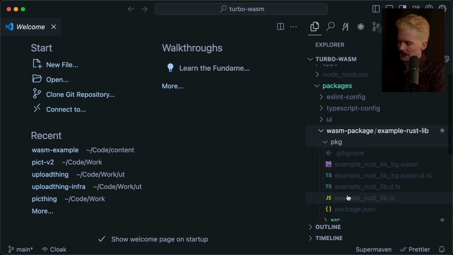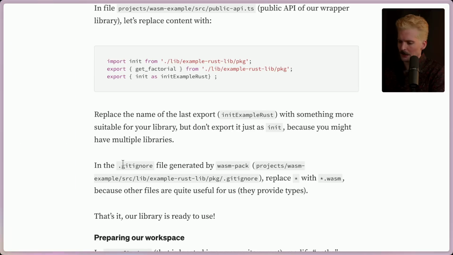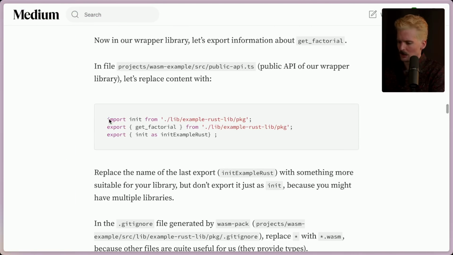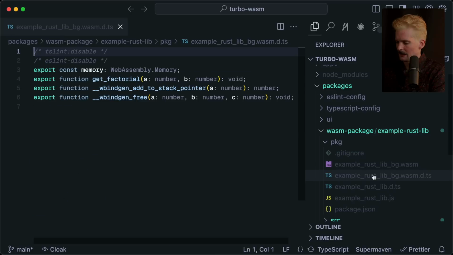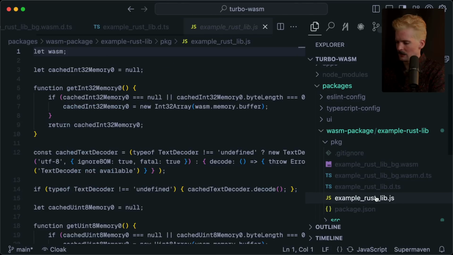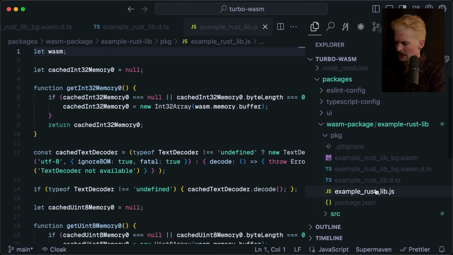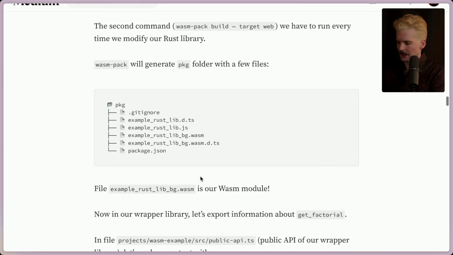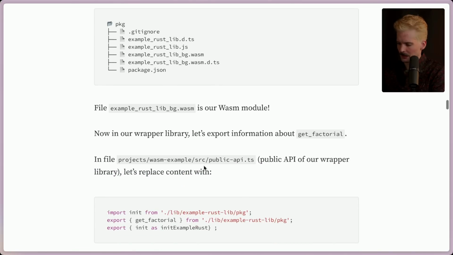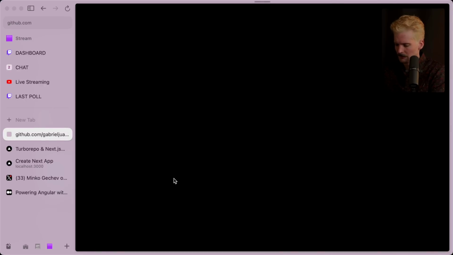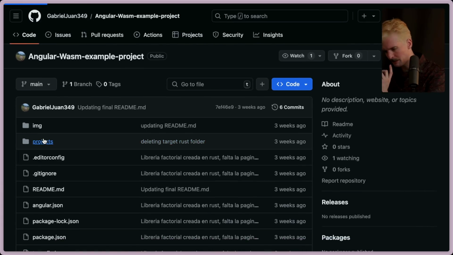We can go in here. What was the code that the author of the article changed? Public API TS. It's a DTS file. You can't just change that. There is no .ts. There's just the DTS files. What the heck? Or find, is this the same one? Ah, it's from following along. That makes more sense. Thank you guys.